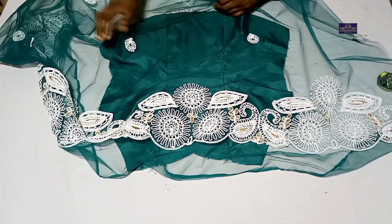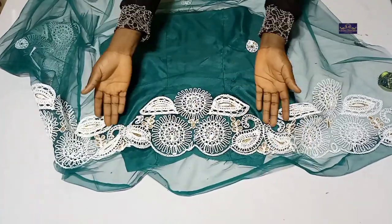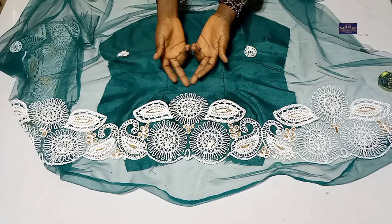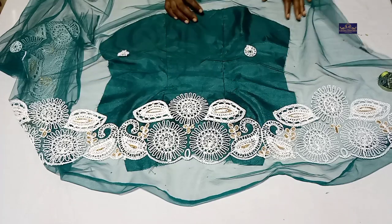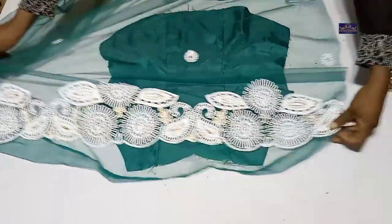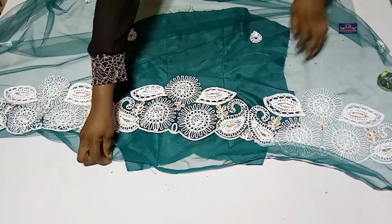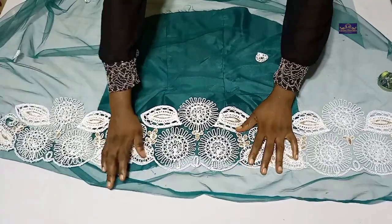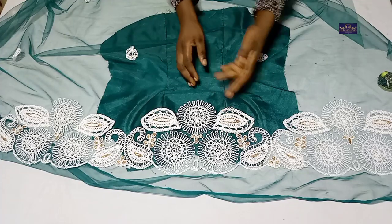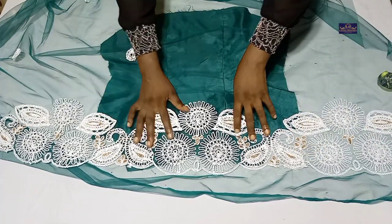Now this is a lace. Now you see the pattern. So I'm going to use this with this pattern because I like the way it is on the front. I just like the way it is. You can use here as well. Now I'm using here because I like the design. So I'm going to use this part for the sleeve.